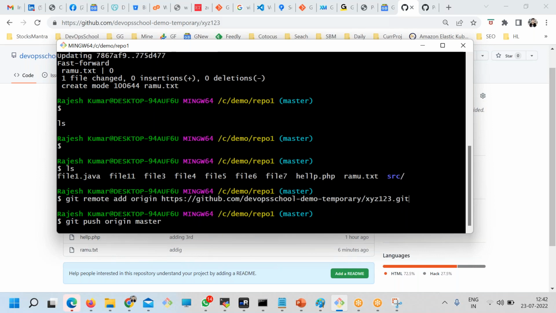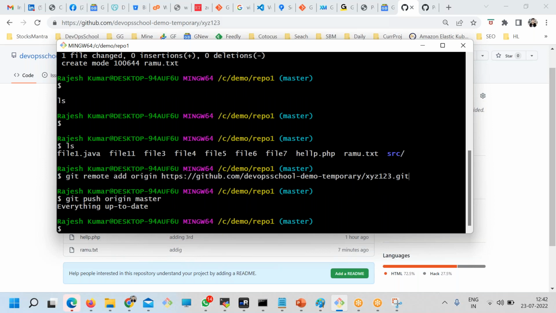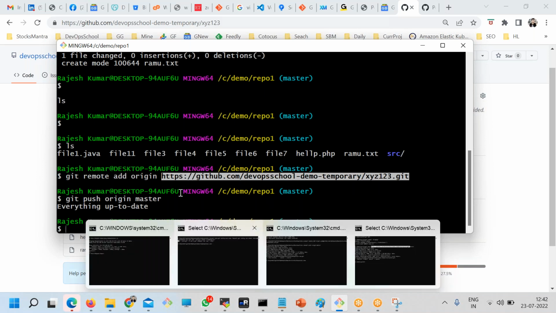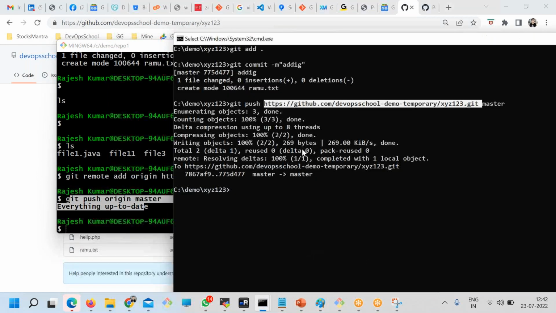Understood? All of you? So what is origin here? Origin is basically an alias for this long URL. Now one important thing I must tell you: this alias is created automatically when you clone.